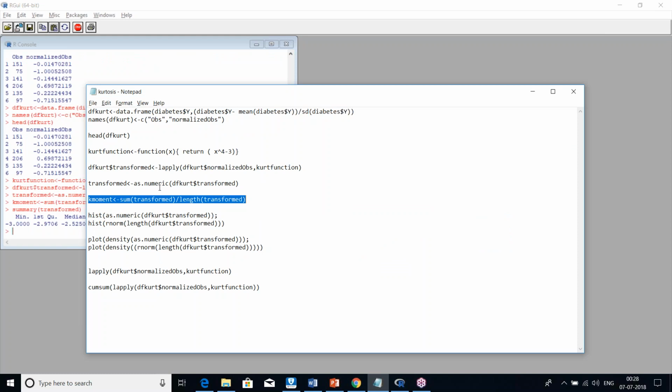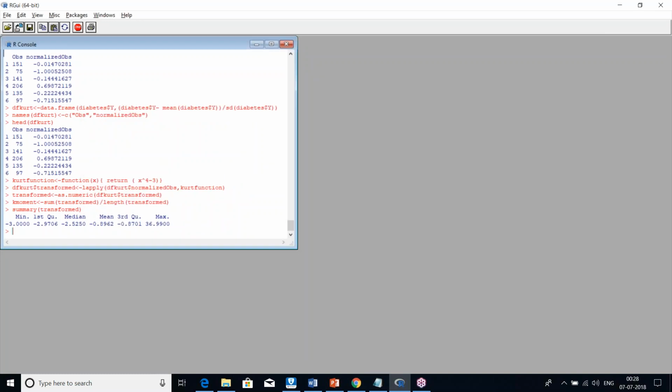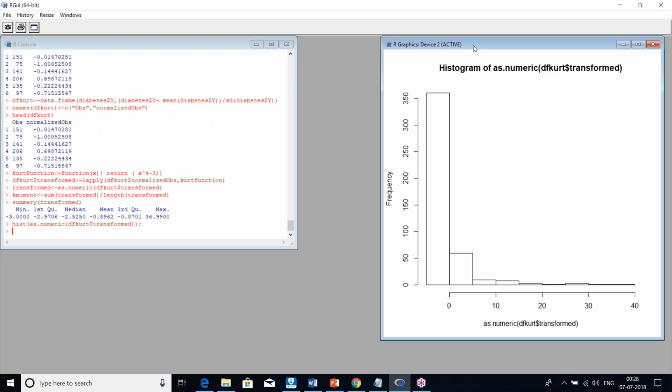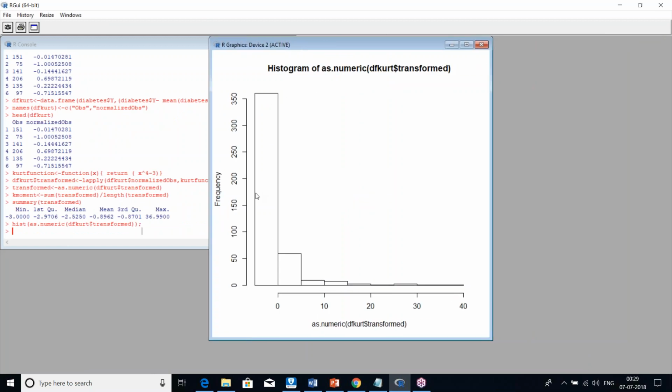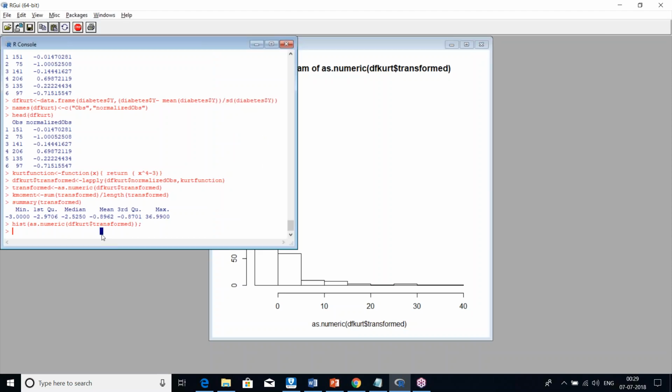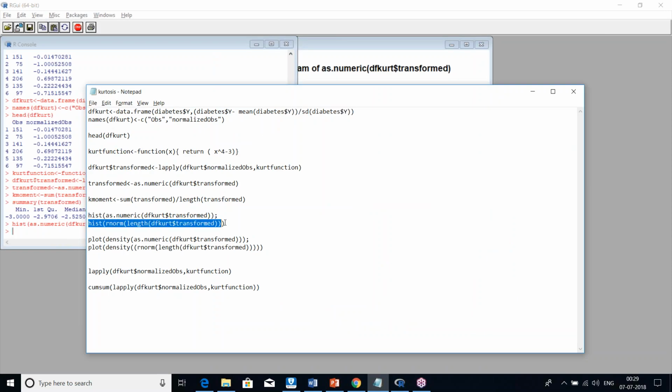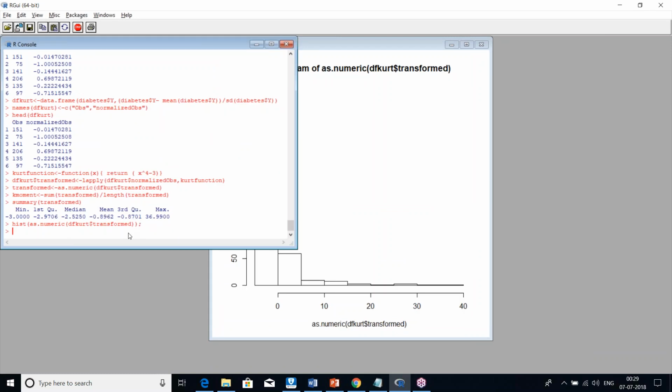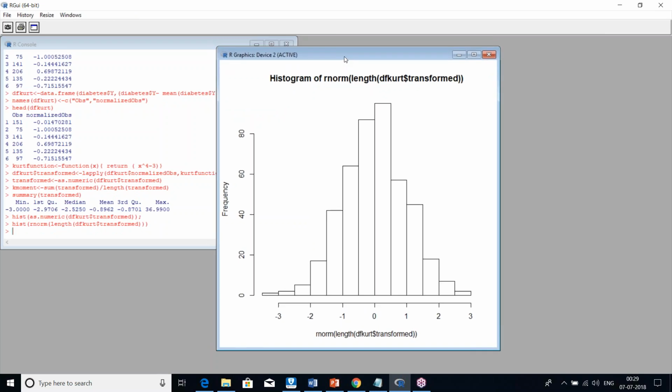A good way to visualize this is through the standard histogram function, and then we can also compare this with the normal distribution. So the way this transformed variable looks, if I do a histogram, you can see that the values are clamped towards the right. So these values are restricted, they're clamped down towards the right, and they're high towards the left. Now, if we compare this with a normal distribution, which is done through rnorm, and when we plot the histogram, you can see a bell curve.